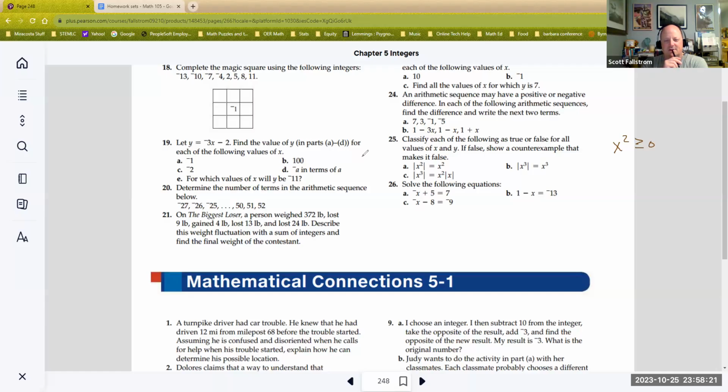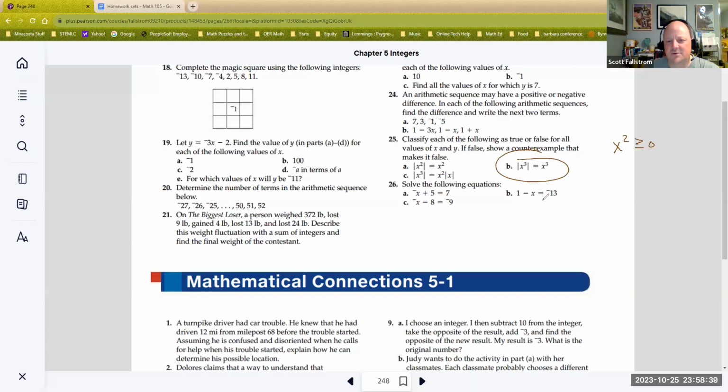Yeah, part C looks good too. And that's because the absolute value of x squared is the same as x squared. That's from part A. So they're just kind of using that to try to make it look a little bit more complicated. But once you see the trick that they're trying to do, it's pretty quick.